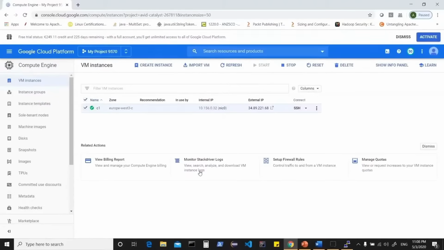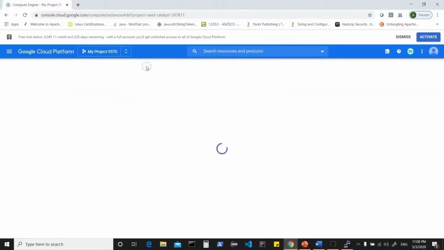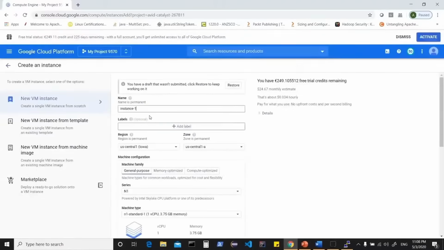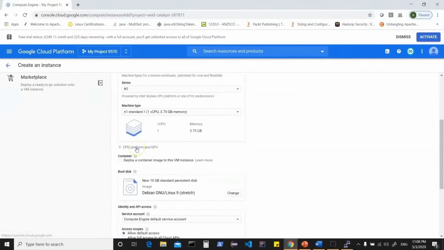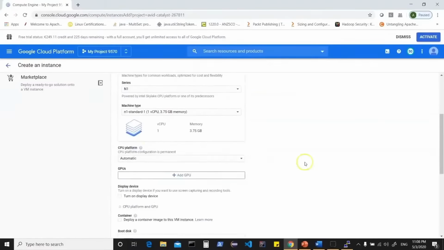Now you also have options such as GPU accelerators. So for example, if I just click on create instance, I can look into that. Here, let the instance name be instance 1. What I would be interested in looking at is this one, which says CPU platform and GPU. CPU platform configuration is permanent. You can also do add GPU.